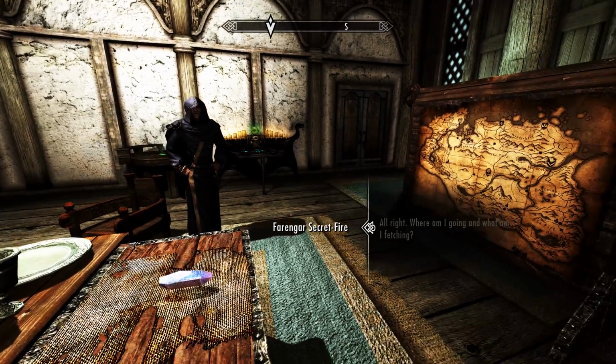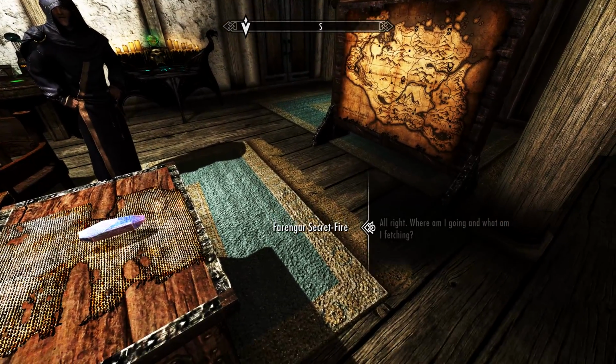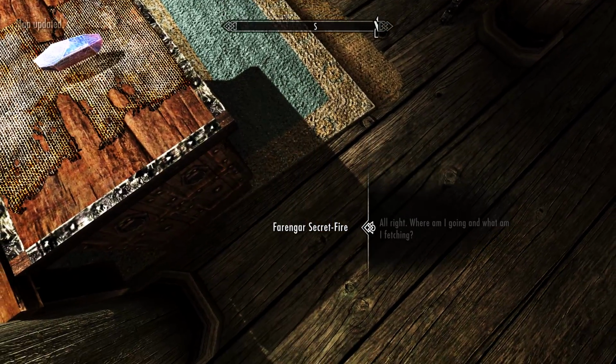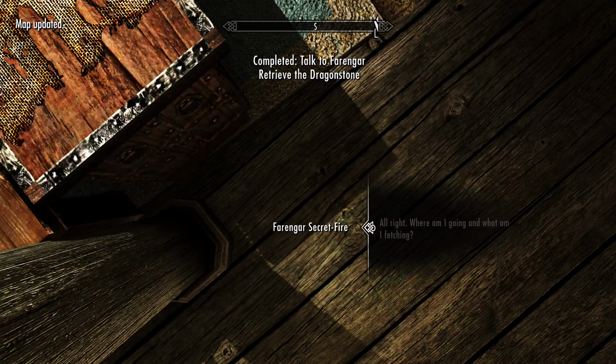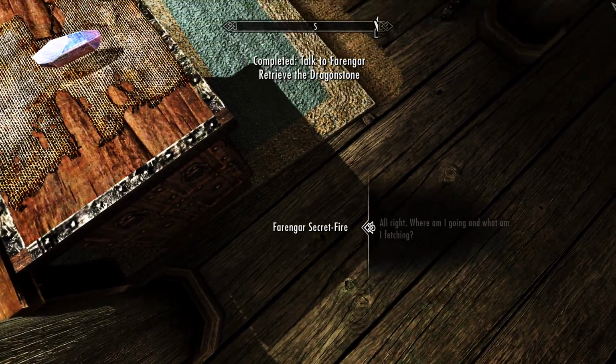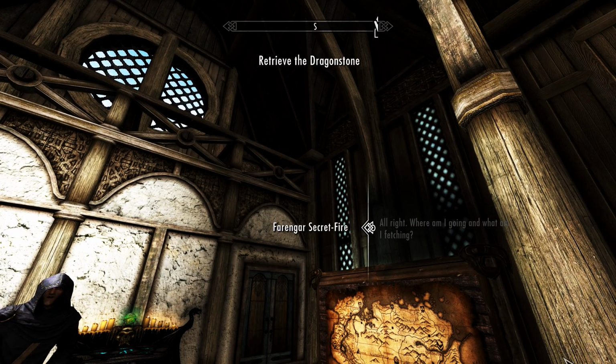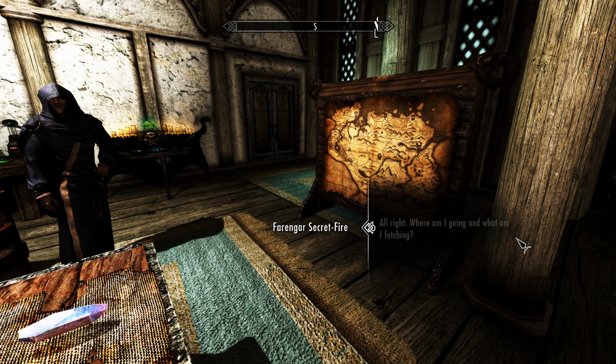Straight to the point, eh? No need for tedious hows and whys. I like that. Leave those details to your betters, am I right? I learned of a certain stone tablet said to be housed in Bleak Falls Barrow. A dragon stone, said to contain a map of dragon burial sites. Go to Bleak Falls Barrow, find this tablet, no doubt interred in the main chamber, and bring it to me. Simplicity itself.